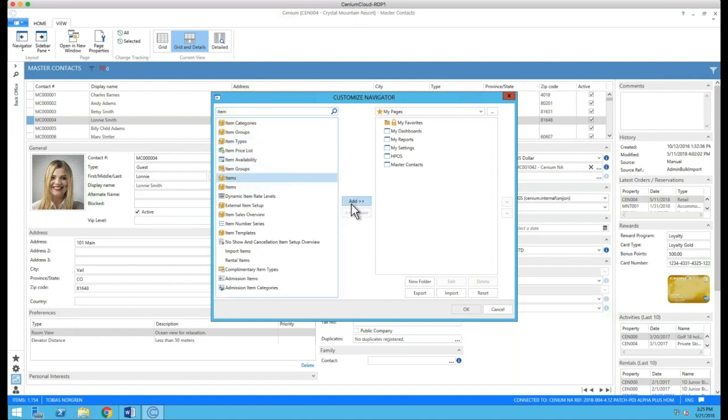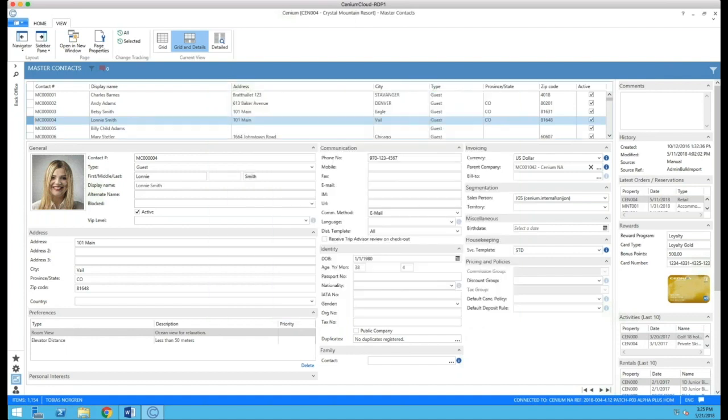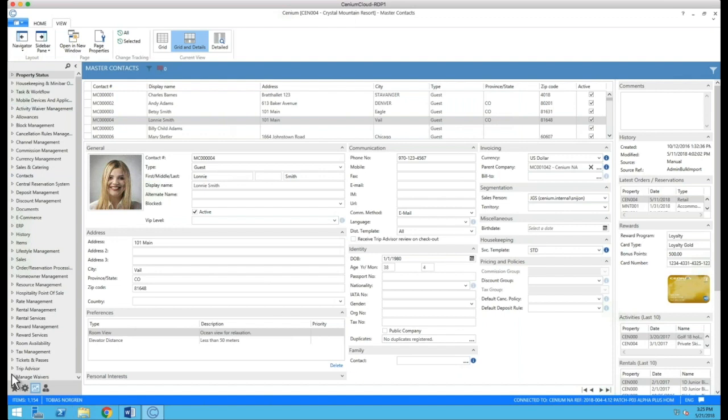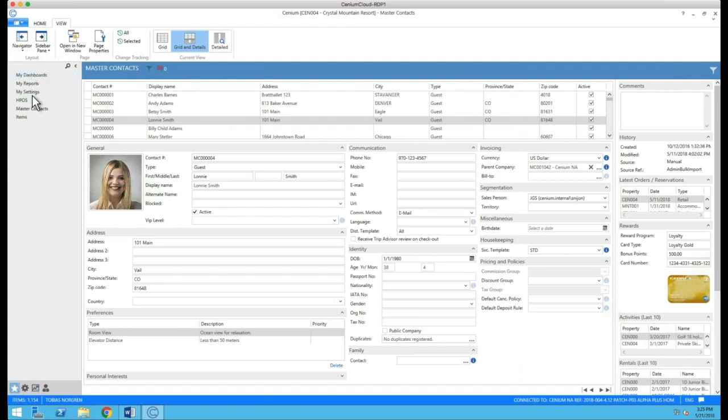I'll add that in there. And you can just keep on going and customize this as much as you want. Go OK. And if I show this, and if I go to my favorites now, you'll see that those items have been added into the navigator itself.